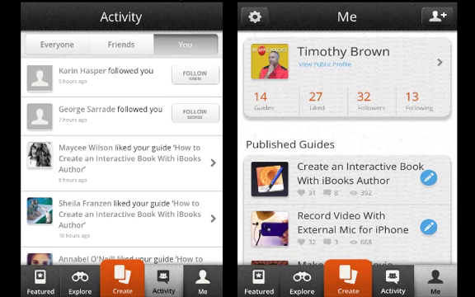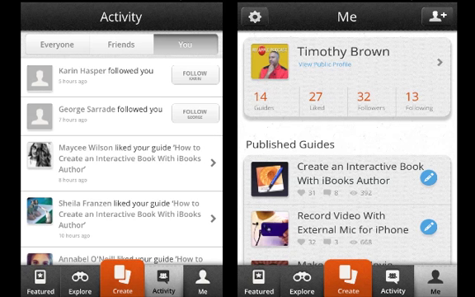Now, as I was looking over the application, it seems that most participants actually prefer browsing for guides rather than creating them. Although I would like to argue that the most fun you can have with Snapguide is creating your own guide. So let me tell you how you do that. You begin by clicking on the Create tab. Again, what's great about Snapguide is that you can create a how-to guide to cover just about any topic.